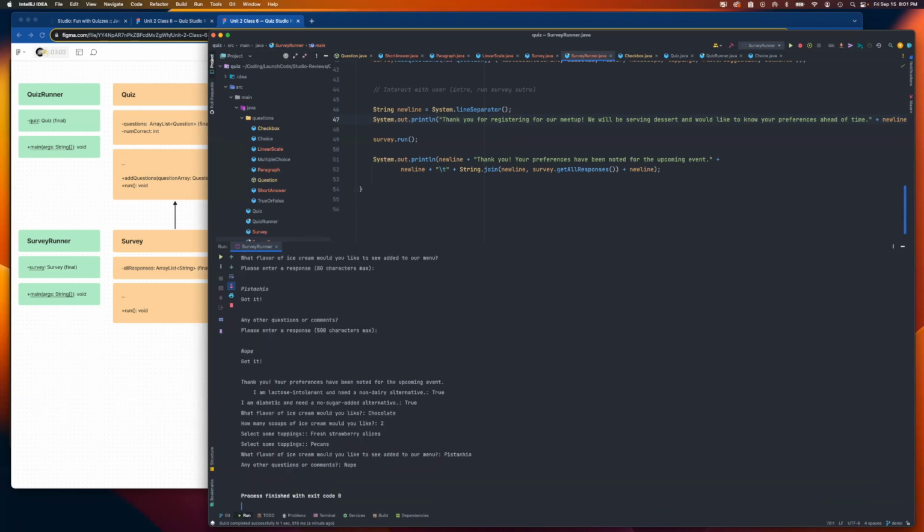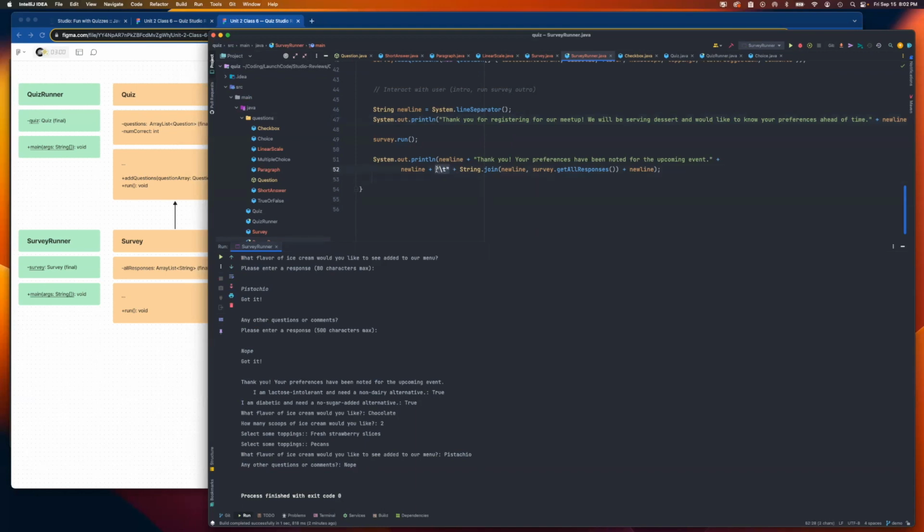And it looks like this didn't quite line up right. Let's see, your preferences have been noted for the upcoming event. It did put everything together. It looks like I've got extra colons in some places because some of these already had colons. That's okay. These are little tiny things that I could fix to make sure they're consistent from one to the next. I am surprised that these are not tabbed. Oh, that's why I put the tab in the wrong place.